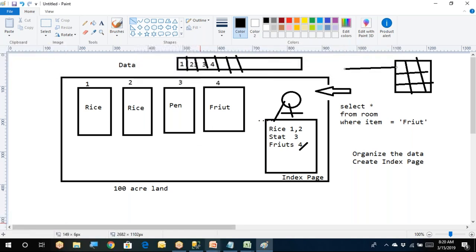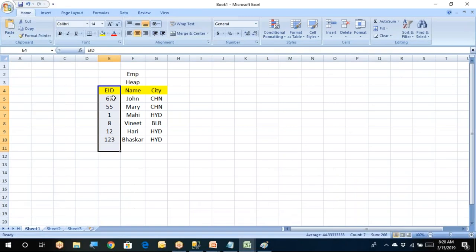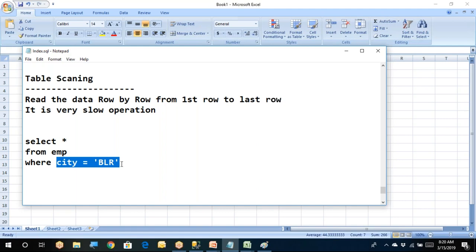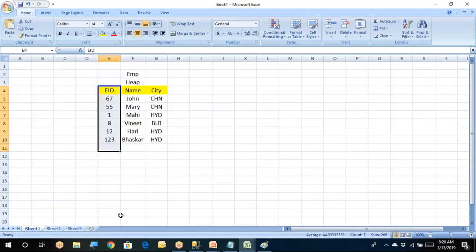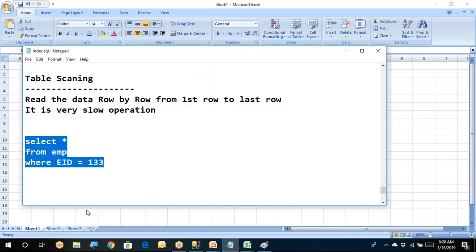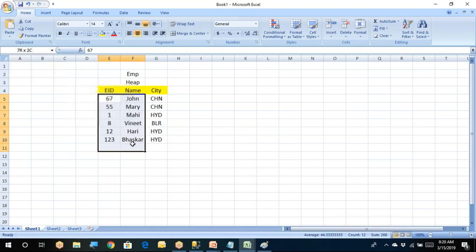However you're storing the data, the same way the data goes in and sits. For example, tomorrow I would like to get a simple thing where employee ID equals 133. I would like to search. Now, if I don't have any organization, is it 133? No. Is it 133? No. I don't have a clue whether this exists or not. To tell that also, SQL Server will take a lot of time because the data is not organized properly and the data is in the heap structure.